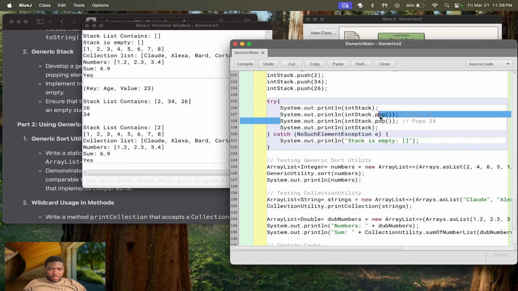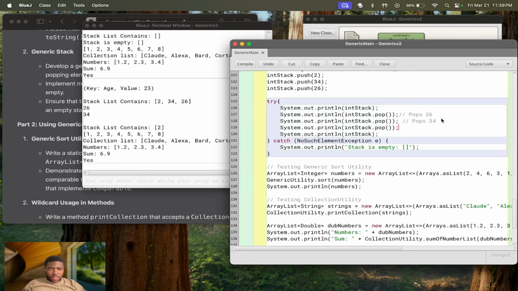So let's go ahead and pop two, which leaves the stack empty.